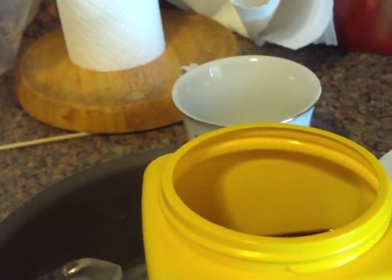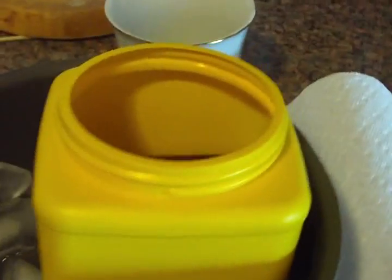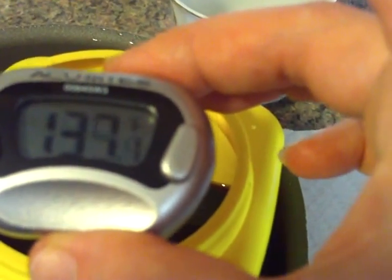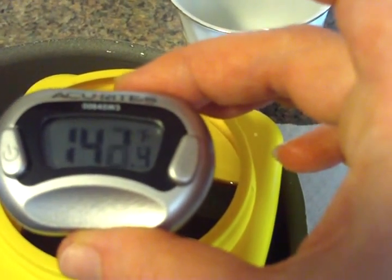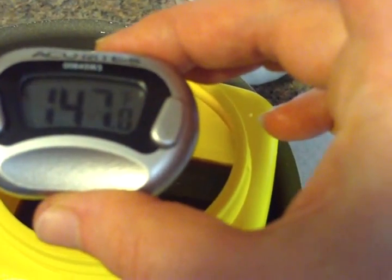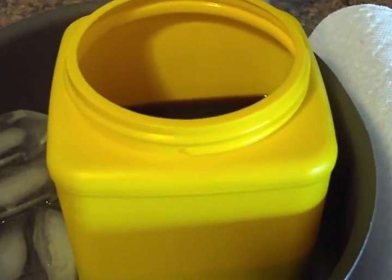But yeah, so I'm going to check the temperatures to see where it is. The best thing to use is a digital thermometer, something like this, so you can see exactly. Don't put it all the way to the bottom, just hold it. So let's see how hot this is. Oh, it's still going. It needs a lot more cooling down. The temperature that I prefer the lye to be at would be probably between 90 and 100 degrees, and this is still pretty high. I need to wait quite a lot more. Hopefully the ice is going to help. Maybe I should put some more ice in there. But I'll be back when this is cooled off.